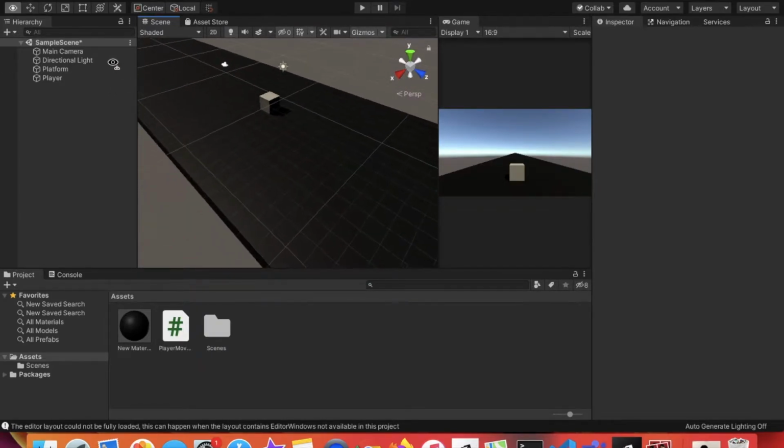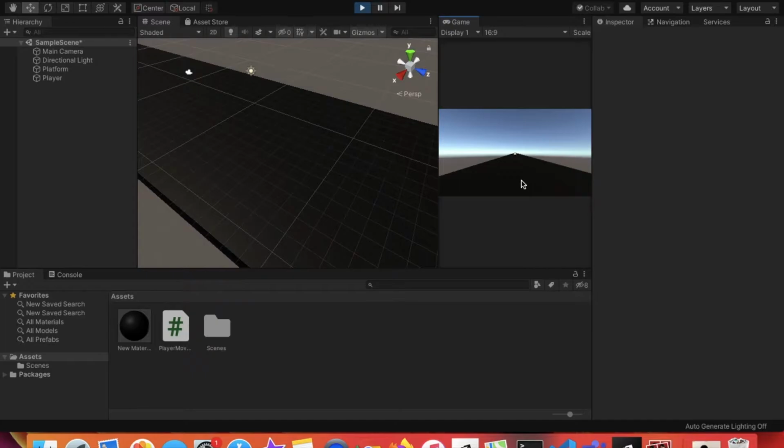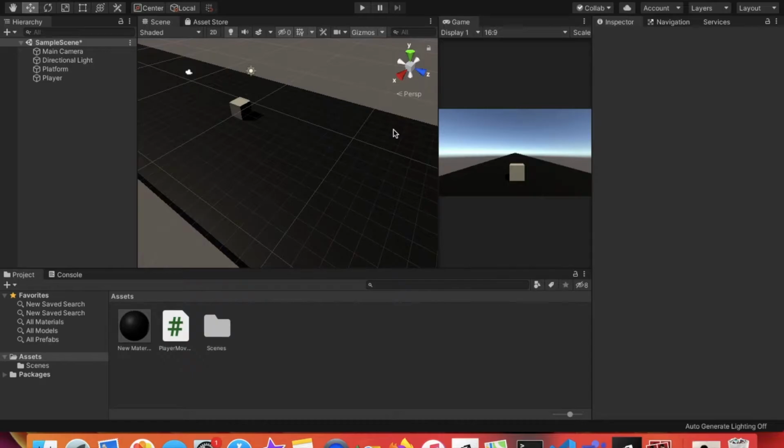So if you've already created this map, then the thing that we're going to do next is we're going to try and make the square move differently. So just look here for a moment and we're going to play the game. This is what the game looks like right now. And watch the square move. So it's just rolling around like that. And then as you may see in the distance, the square just suddenly jumped up in the air. Now, we don't want that. We just want it to slide smoothly across the ground.